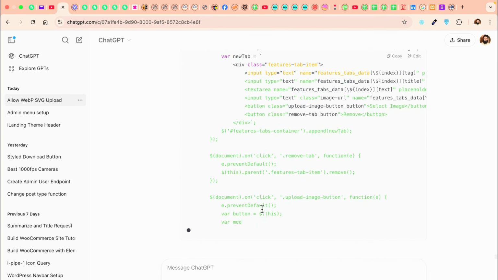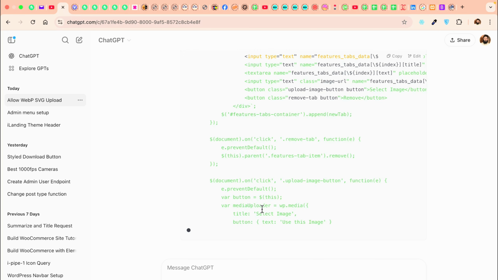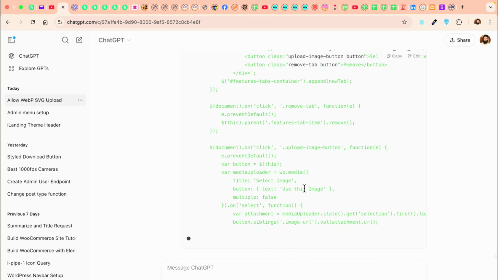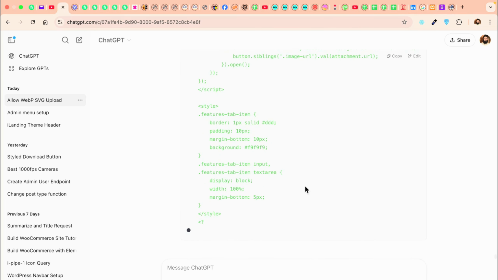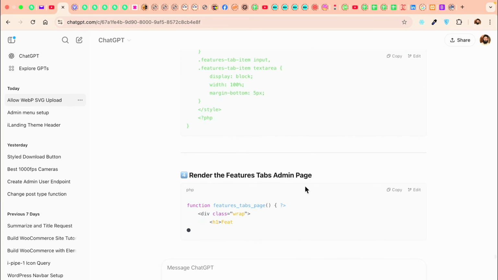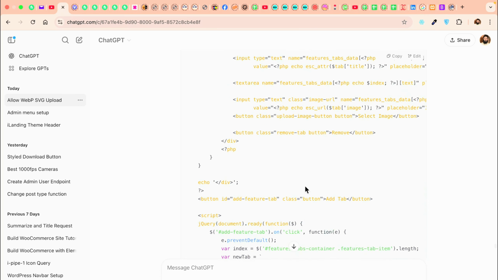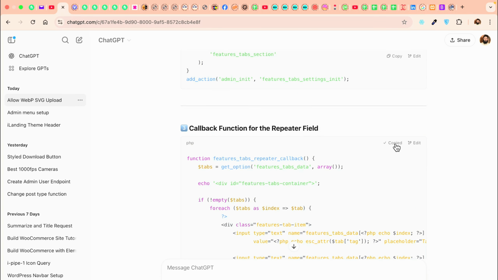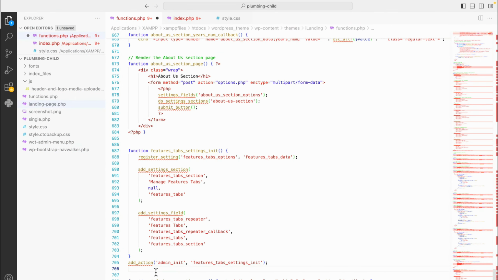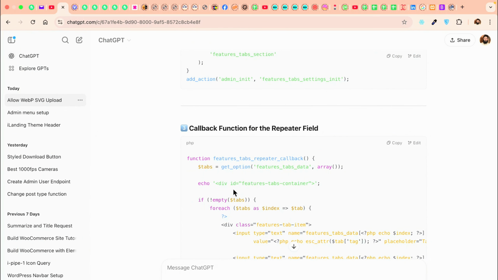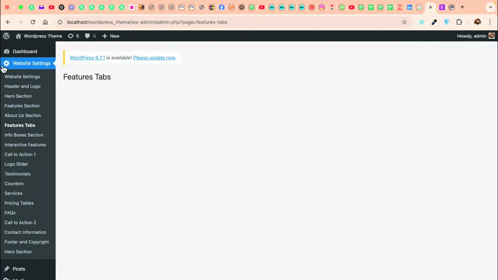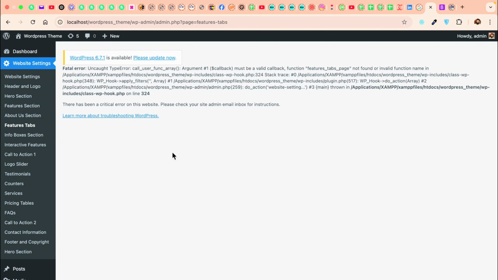Okay, the fields are here, it's still counting. Okay, let's copy and paste it here, save it, and let's see, we have all these fields added.